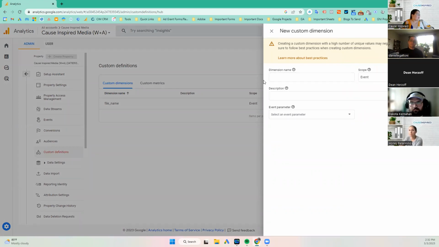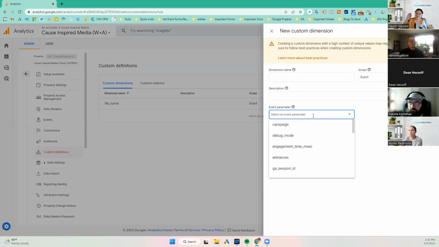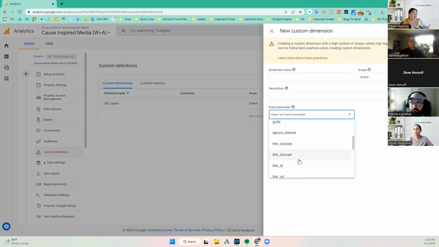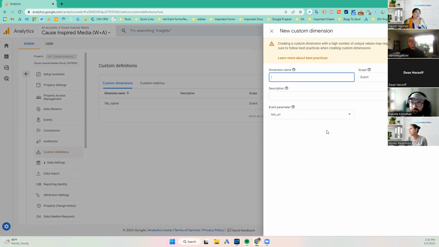And then before I even name it, what I'm going to do is select event parameter down here. And this is going to give me a drop down of all the different event parameters that are occurring within GA4. And one of them that I mentioned earlier, with outbound link clicks, is knowing what link URL a user clicks on when they outbound link click off of my website. I would love to know if I recommended they go to googlesupport.com, that they clicked the link that said Google Support. And so I'm going to select that event parameter and then write in dimension name.